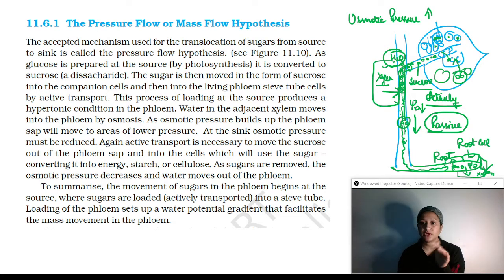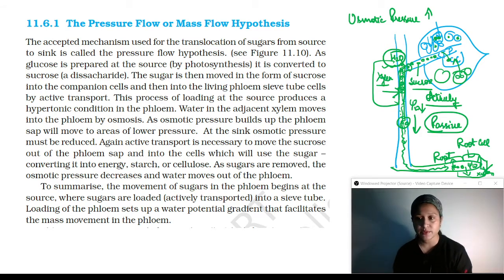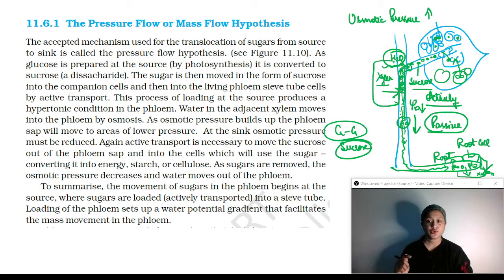So due to the osmotic pressure which is built up in the sieve tube, due to that pressure, the food will move to the sink area. From the source, the food will move to the sink area. Fine. So what has happened, again I am repeating, the cells of the leaf are manufacturing the food in the form of glucose. That glucose will form what? Sucrose. Disaccharides बन जाएगा. Sucrose is a disaccharide.